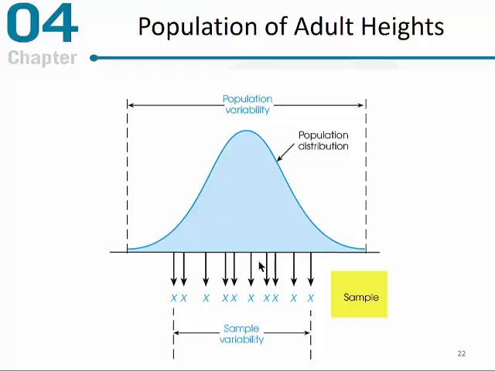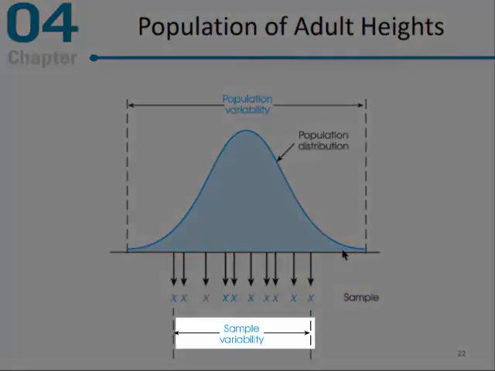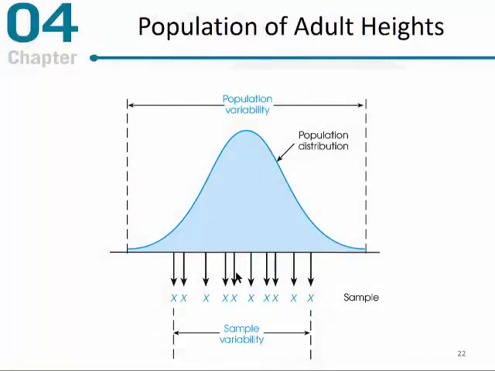So you can see that we are more likely to obtain individuals who are near the average in height, right? Because they're going to come from in here, and again, this is the average. And we're really less likely to catch some very short people or some very tall people over here. So as a result, the scores in our sample will be less variable. They're going to be less spread out than the scores in the population. And it's for this reason that we need to adjust the formulas a little when we are talking about samples versus populations.